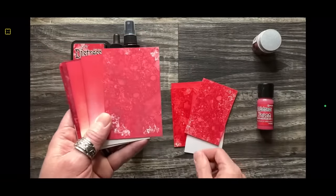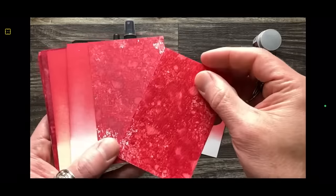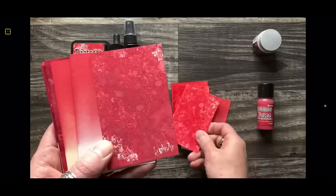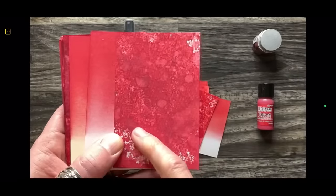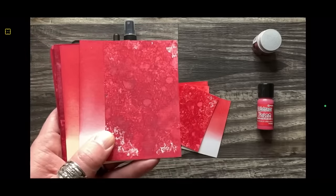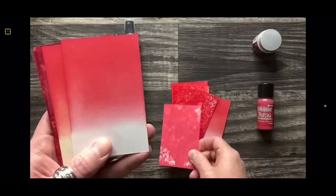Then we go into oxides. Now oxides, because we've added water to these, totally change how this color layers, right? We've got the dyes and we've got the oxide. Anytime we add water and this oxidizes, it's going to completely change. But visually, it's just remarkable, because we're still getting those deep undertones, those rich crimson values of Lumberjack Plaid, that deep, deep red, but we're also not getting any hot pink. It is maintaining that cherry red look, even though we've added so much water with oxide.